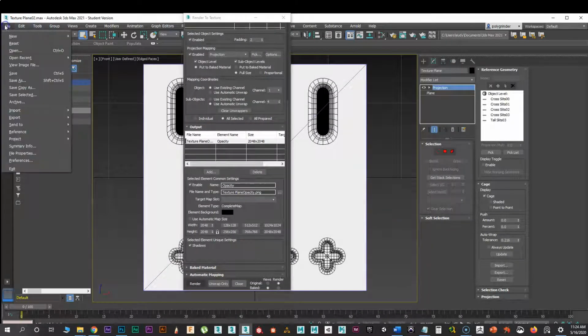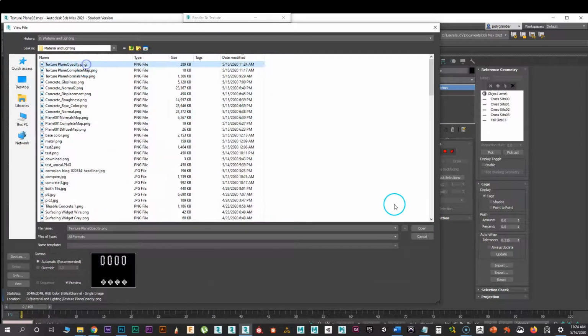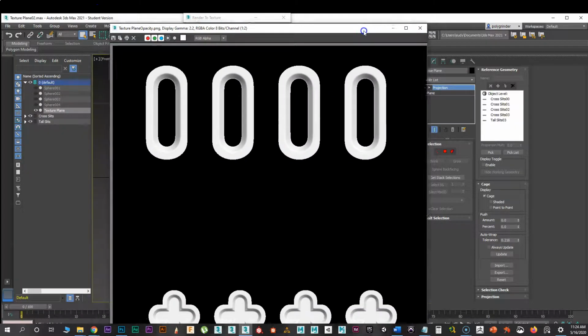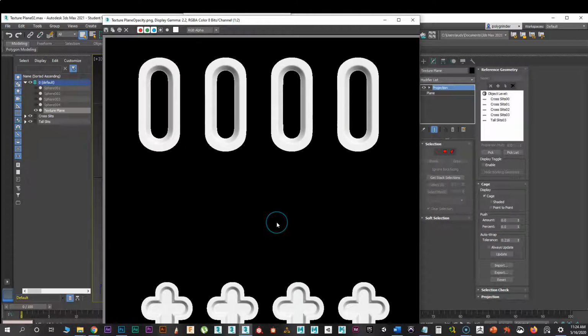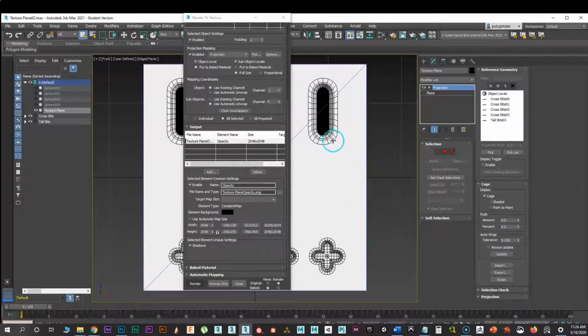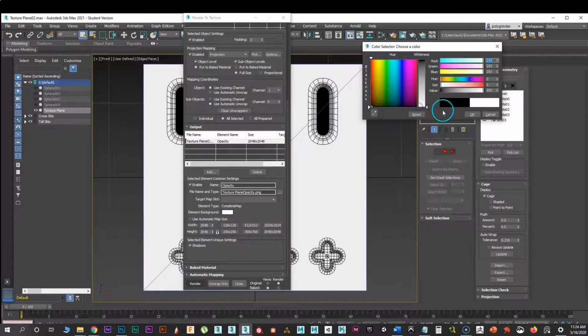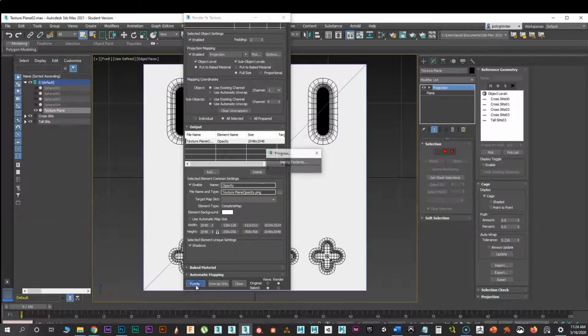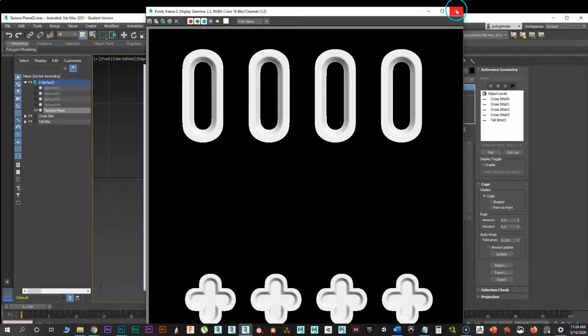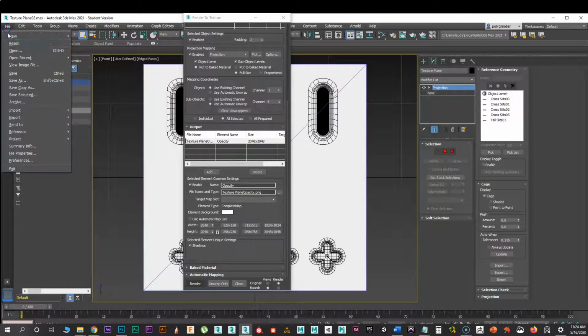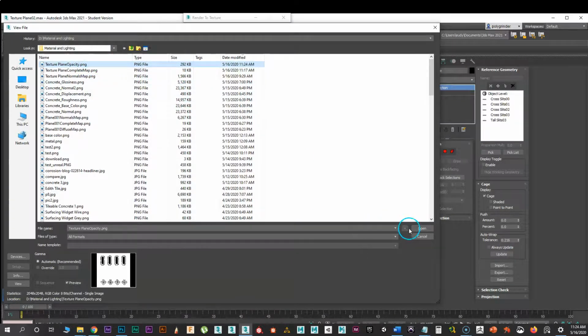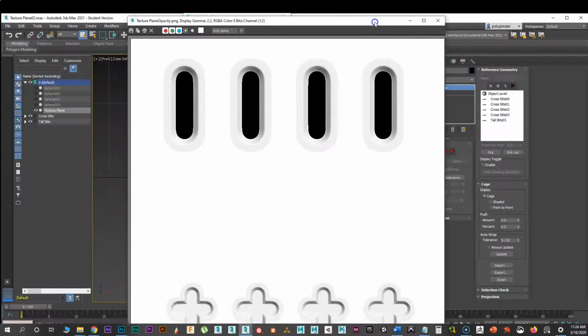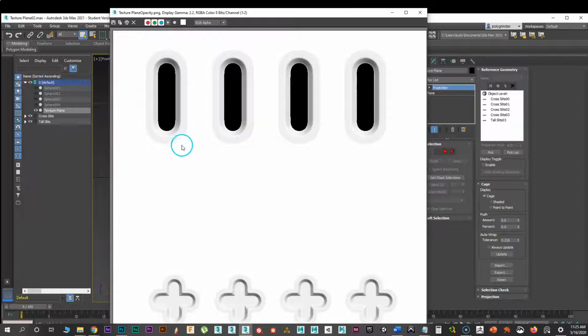Then if we go and view our file, we get something like this. Now, this is not exactly what we want, but it's close. What we want is the background to be white. So right here where this says element background, we need to make this white. Now re-render it. And now what we should have, let's go view image, is a white file. Now, can you see how we got shading in here?